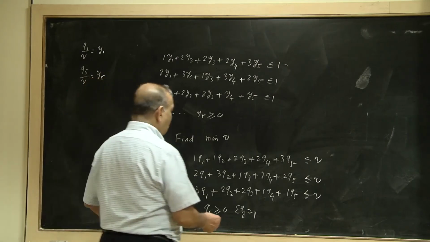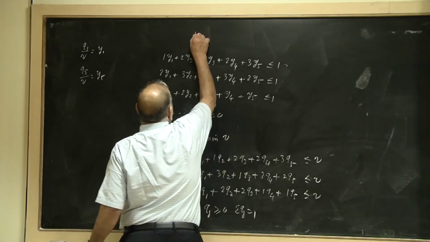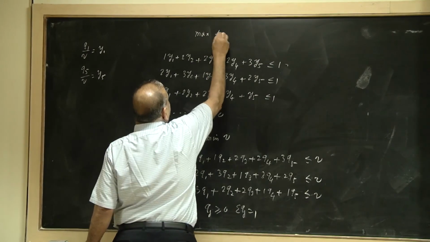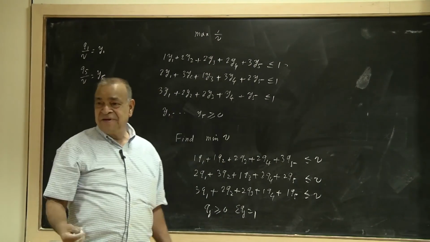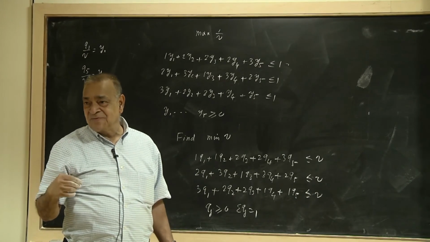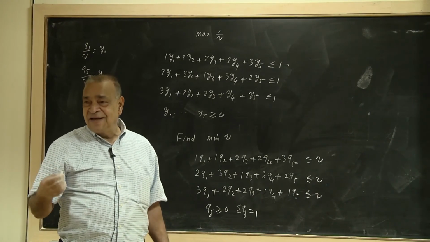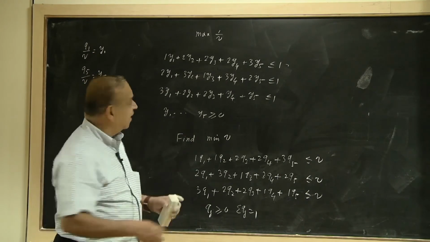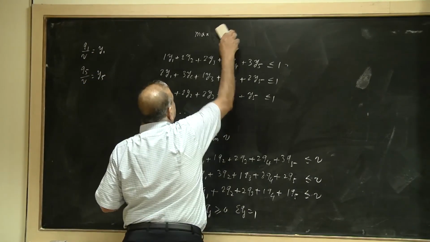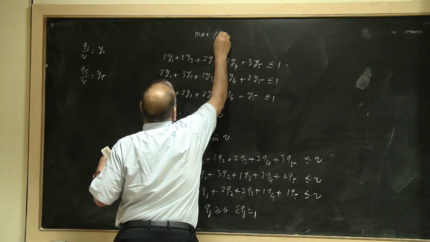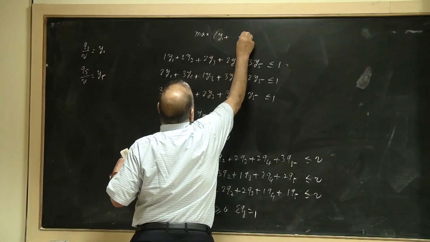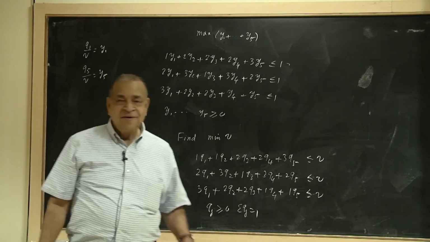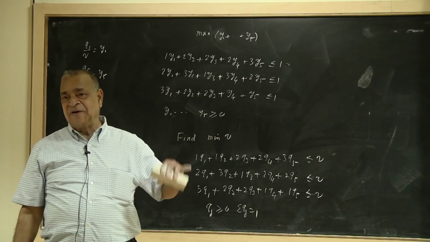Okay. So, you want to minimize V is the same thing as maximize 1 by V. Isn't it? If you want to minimize V, it's the same as maximize 1 by V. But 1 by V is nothing other than Y1 plus through Y5. Okay? So you are maximizing. Do you follow me? Please stop me if you don't follow. So that is the linear programming we have.